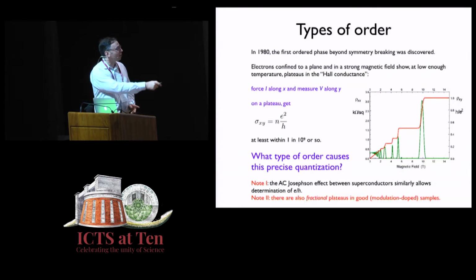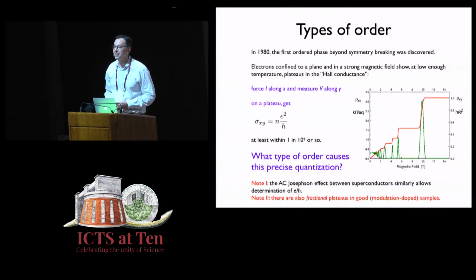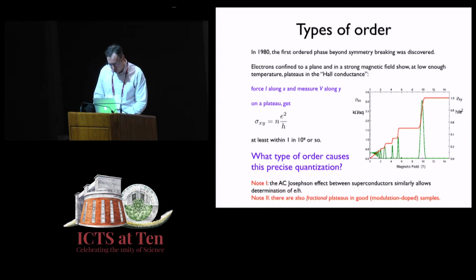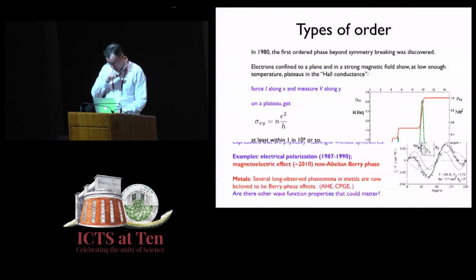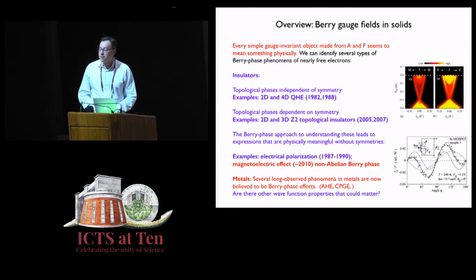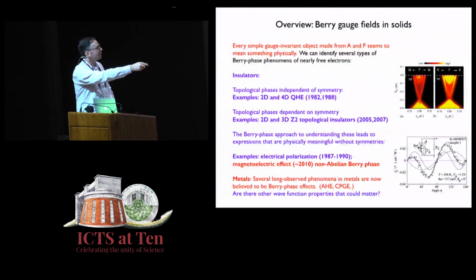And topology came into trying to understand why some big chunk of material with defects and thermal fluctuations gives this incredibly precise answer. In a sense, quantum mechanics gives a sort of perfection out of imperfection, which is quite a remarkable thing. So, as an argument that you should pay attention to the next few slides if you care about solids, I'm going to give the simplest example of a topological phase, which is the quantum Hall effect and how that's related to a kind of curvature, a geometric property of electron wave functions. But those same ideas with various improvements continue to explain all kinds of other things.